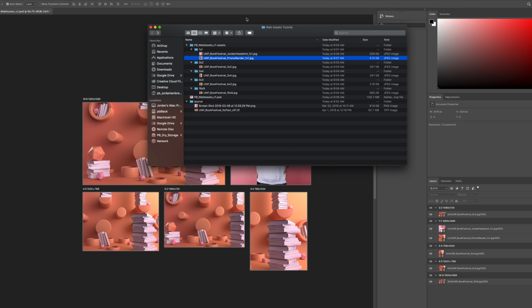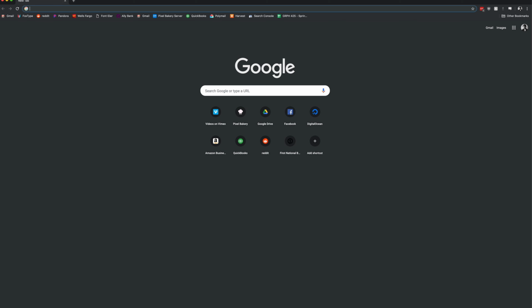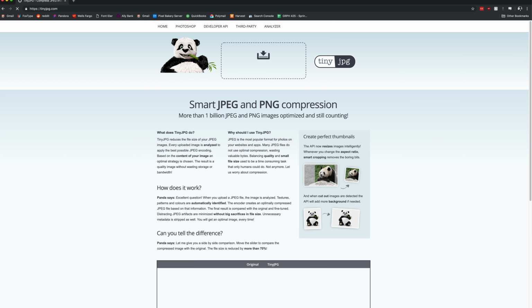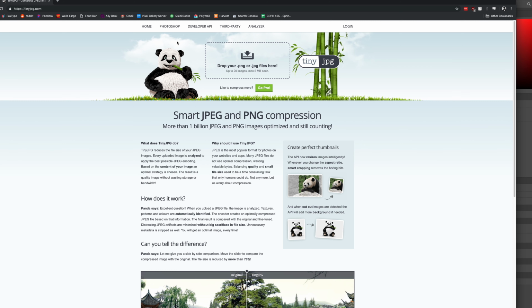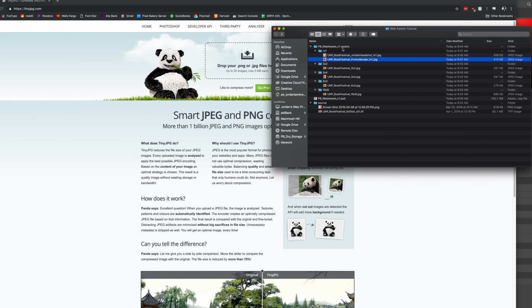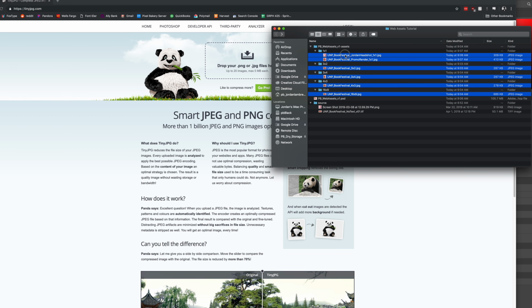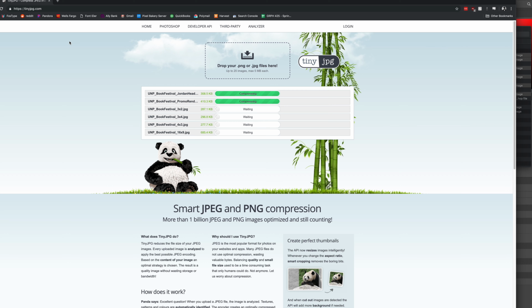We're just going to do some light compression. And I really like tinyjpeg.com. Actually paid for it, which is weird. I don't normally subscribe to weird one-off software things like this, but plus it's going to keep me in it. So what we can do is we know that these are all uncompressed, so we can just take all of them, drag and drop them. There's also a Photoshop plugin for tinyjpeg. I haven't messed with it.